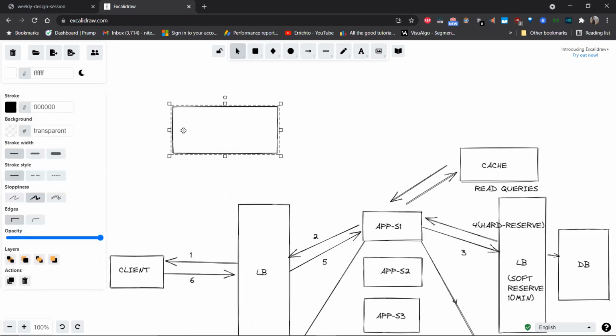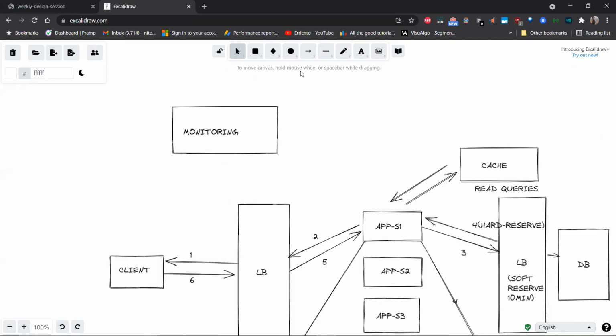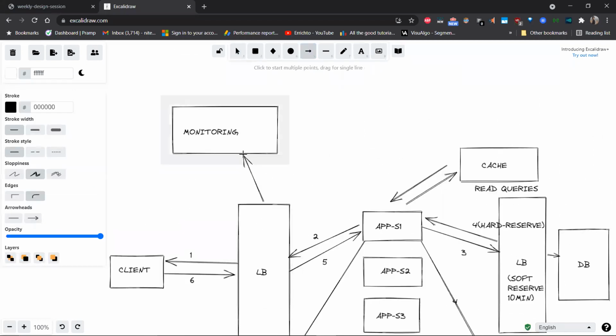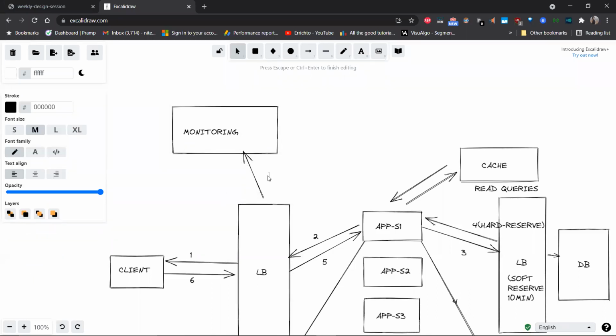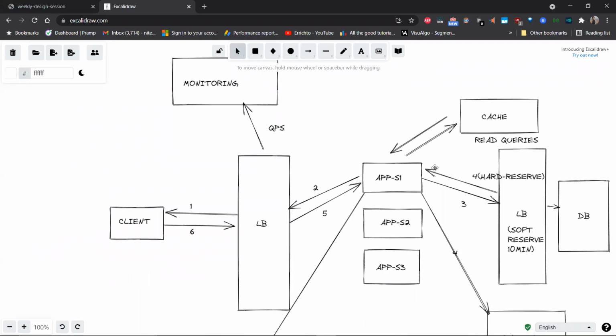Yeah, that's a good point. We can have a monitoring service where we keep pushing the current QPS we are getting in, and based on that we can tune the number of containers and servers we spin up for our job.